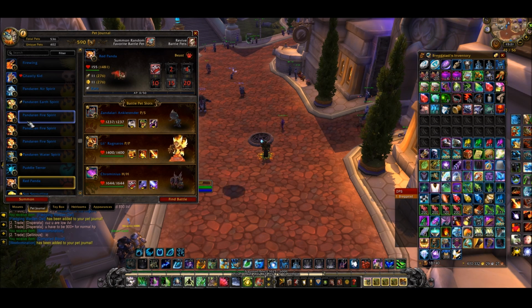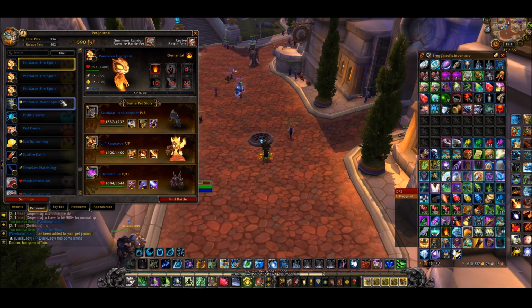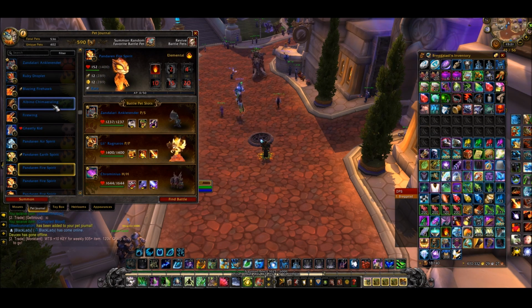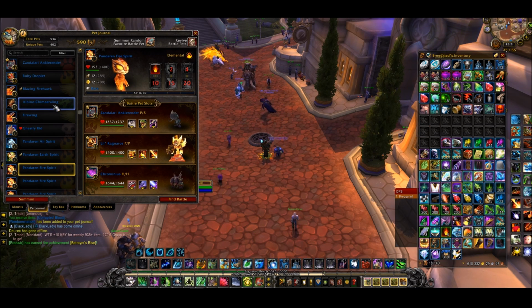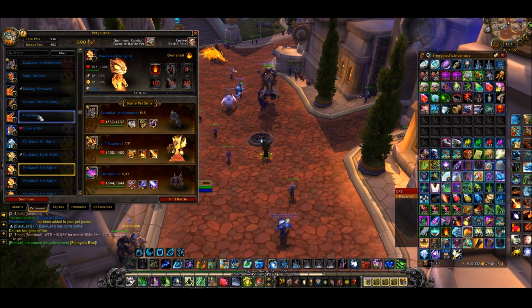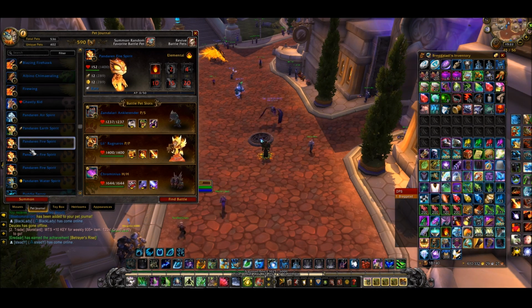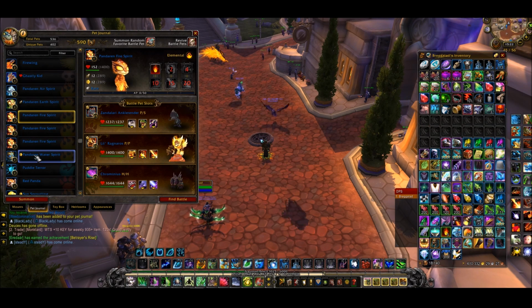Like I said, first up we have the rare pets. Most pets remaining are going to be the rare pets in your journal because there aren't many level 25 battling pets that are really expensive. And there aren't many new pets, so this is the main category. For example, the Pandaren Earth Fire Spirits, and particularly the Water Spirit.